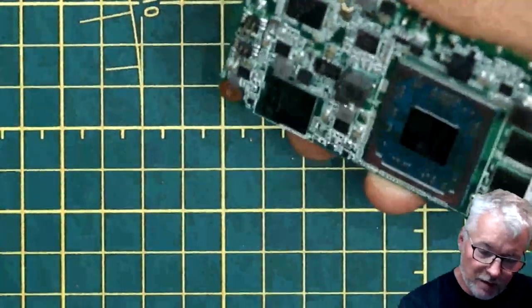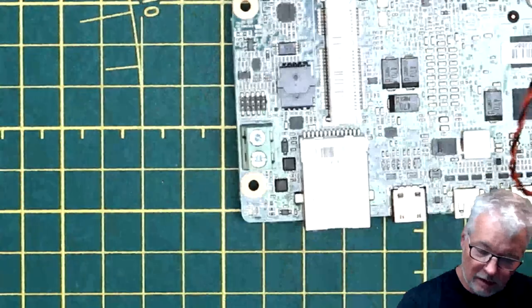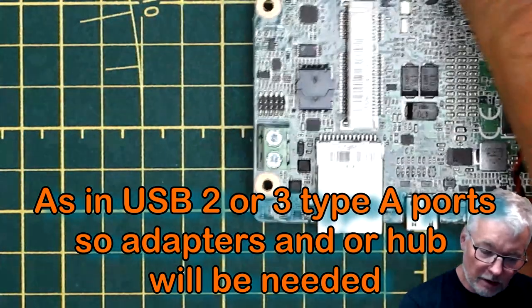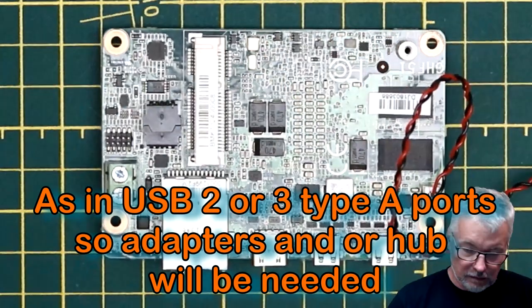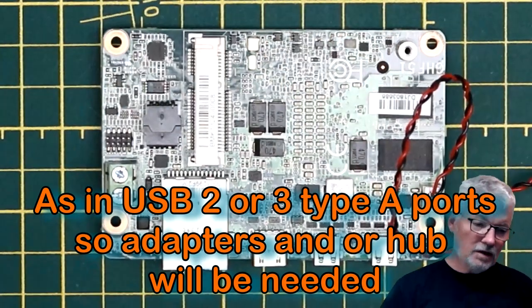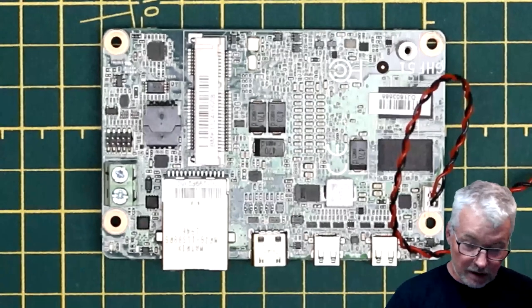There is no standard USB output on this. I don't know if they would have had remote takeover enabled automatically. So that will be curious. Yeah, I'm going to need a USB-C to regular USB cable.